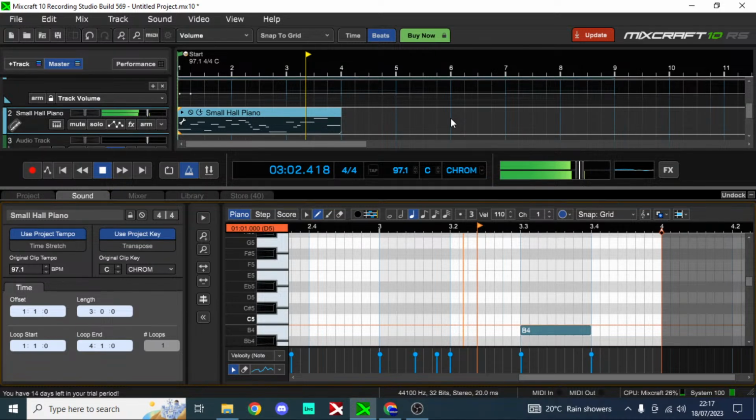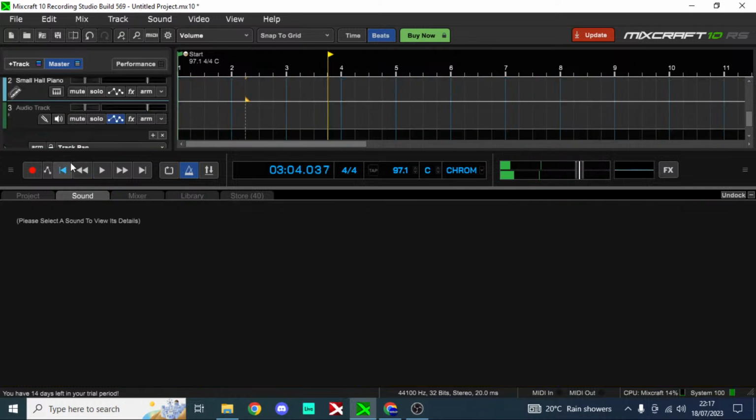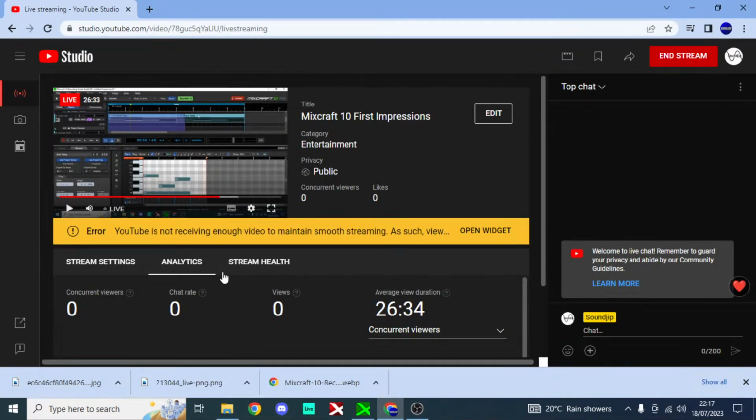So, sorry, I need to get used to that. I need to get used to how the new editor works before I make any comments or anything. It is weird. I'm not used to actually using the piano roll as well. So I can then do. That'll be really bright, which is nice.